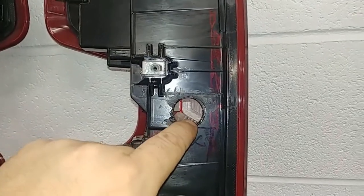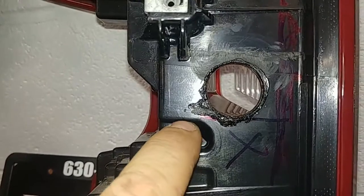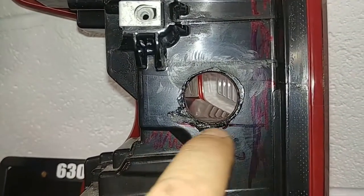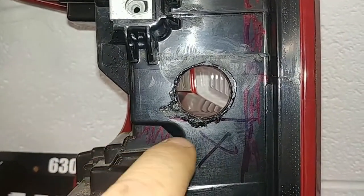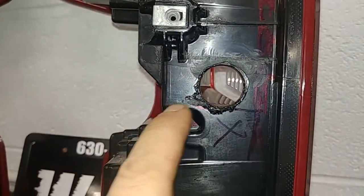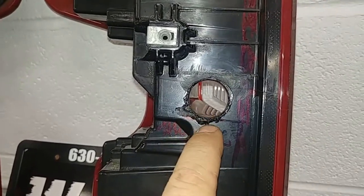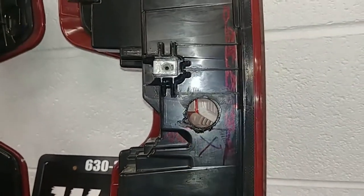The bottom of the reverse reflector housing, you can see, is basically in line with this relief. Now this relief here is for the bed, the tailgate hold down bolt. So you can't go anywhere in there. We don't want to go down below it really either, because we're out of the reverse lens. So that is where we drill them.